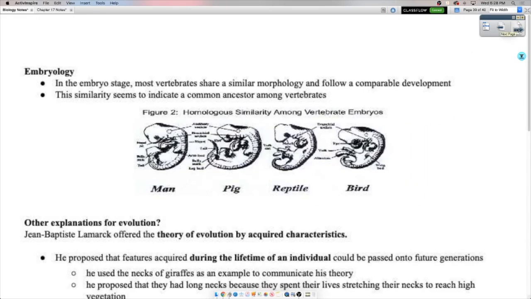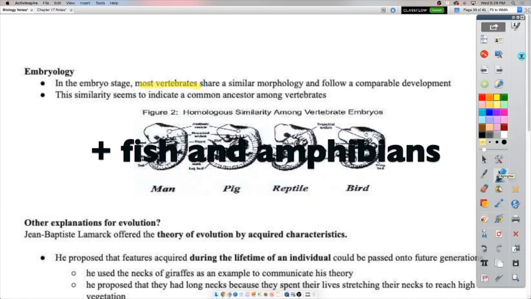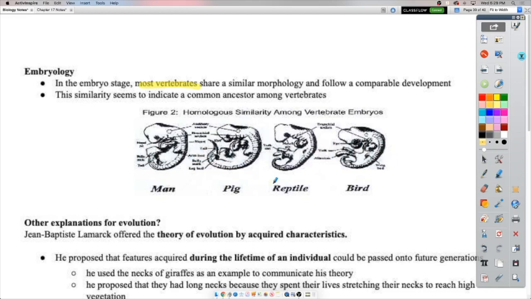Okay, the next kind of comparative anatomy we can do is called embryology. This is very strong evidence again for evolution. So vertebrates, those are anything with a backbone. So there's basically birds, mammals, and reptiles, right? So look at the embryos of those four fairly closely related things, all vertebrates. Look how similar they all are. You can kind of tell that it's very likely we share a common ancestor that developed similar to this. Okay, so just more evidence for this evolutionary tree of life.